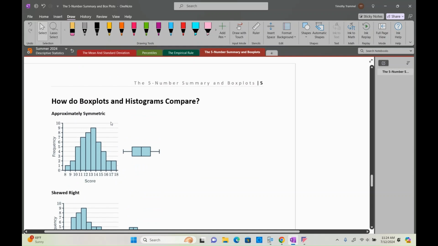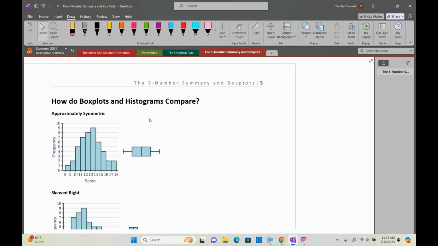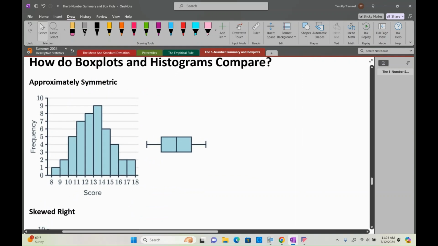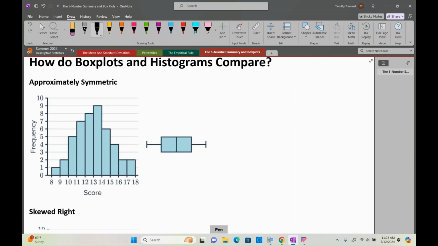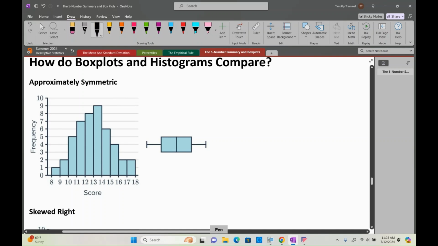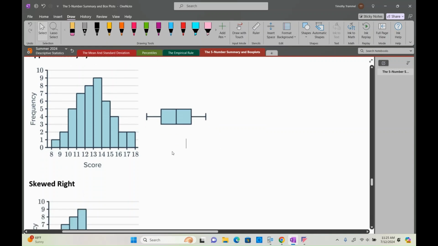So here we have box plots and histograms, and I just want you all to see how they compare, because when we make a box plot, we are looking at a quantitative variable, just like when we make a histogram. Okay. And so if I zoom us in, you can see that this graph here is approximately symmetric. And this box plot here also looks approximately symmetric. The reason I say that is, for instance, this quarter and this quarter look about the same, and these outer quarters look about the same. So it seems very symmetric. And when I say the same, I mean about the same length.